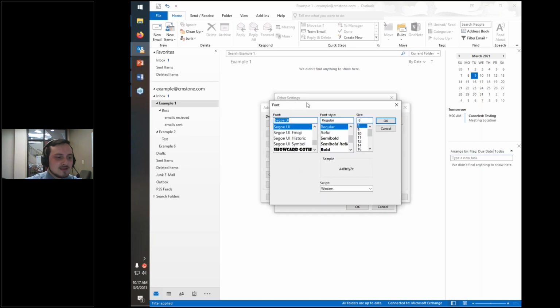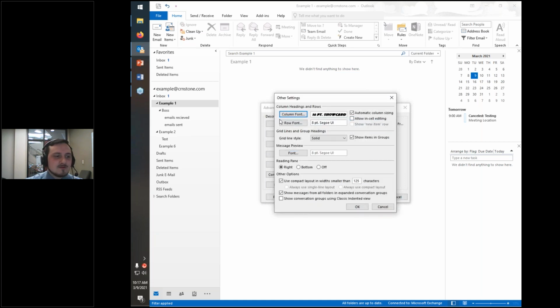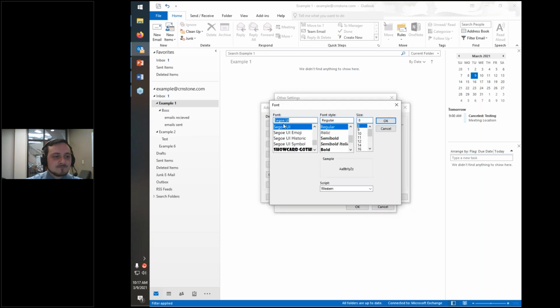But let's go ahead and change the column font. Let's make it Show Card Gothic in bold at size 16, because that'll be easier to see. If I hit OK, let's change the row fonts as well. Let's change the row font to something really crazy. Let's do Pristina in just oblique at size 48.